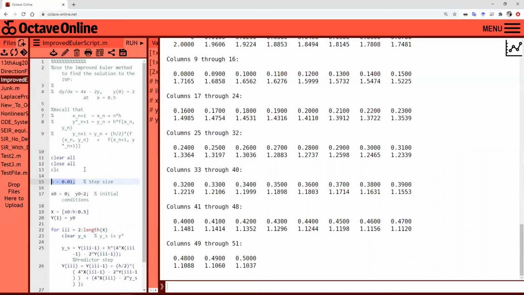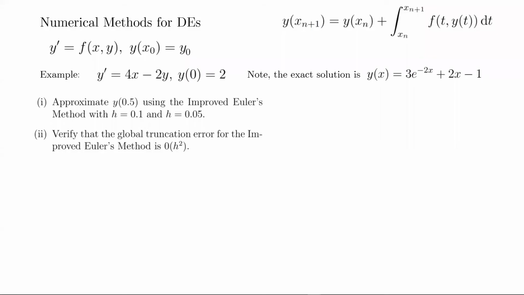Okay, so let's just check the truncation error in the improved Euler's method now. I'll go back to PowerPoint. So now we've approximated the value of y when x equals 0.5 using two different step sizes.